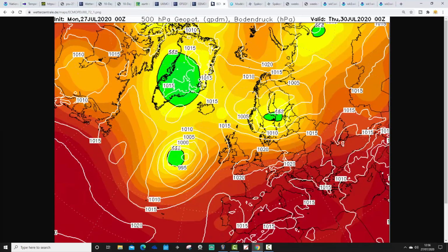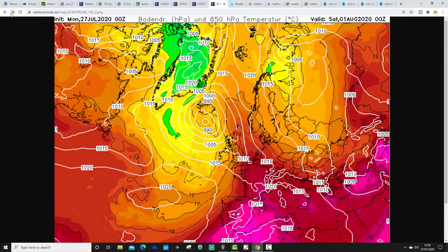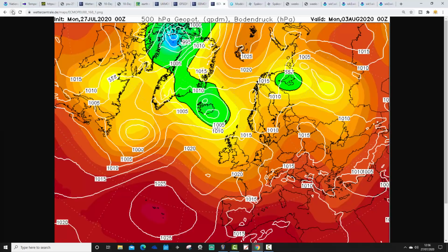And the ECMWF is looking like this again, a ridge building on Thursday, sends us into a much warmer to hotter day on Friday. Then that ridge slips away to the east on Saturday, thundery low perhaps coming in off the Atlantic. There's the upper air temperatures, though, for midnight on Saturday. They do look very warm to hot. But it's all over by Sunday. Midnight Sunday, we're back into cooler, fresher westerly winds once again. Upper air temperatures lowering very quickly and quite significantly.